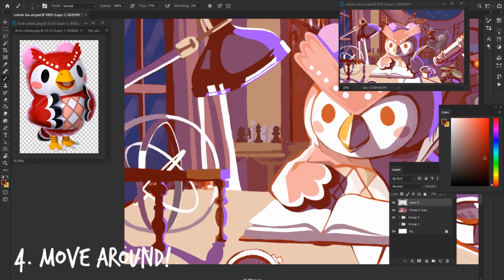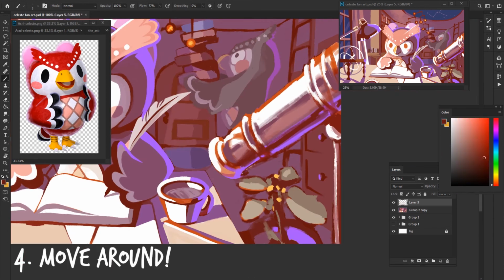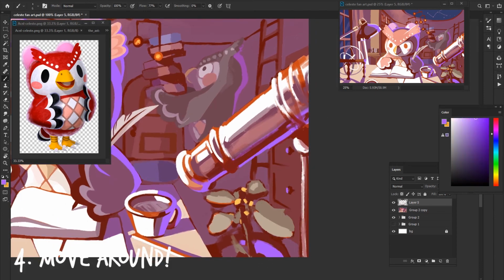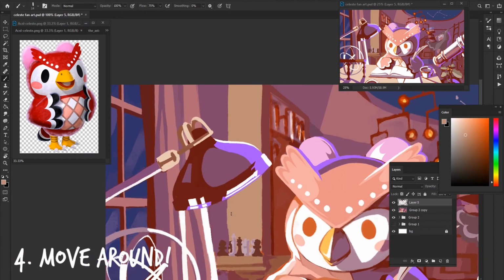All right, number four, the fourth useful habit is to move around. Now, what does that mean? Artists, unless you're standing in front of a canvas, you are sitting all day, and if you're a digital artist, you're sitting in front of the computer for hours a day, and remaining in the sitting position can be grueling to your body. In my experience, if I spend 3 hours or even more just drawing without any breaks in between, my butt will ache, and then my legs will also be jelly. And when I stand up, I'll see stars immediately. I'll get dizzy all over.